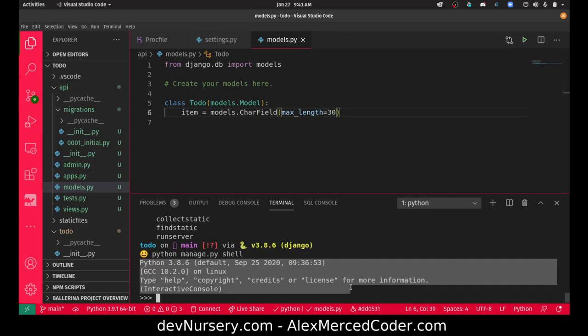So here it's taking you into a Python shell. You can run Python commands, but all your models have been preloaded. That's what's unique here. I could have just typed in Python and gone to the Python console, but then my objects wouldn't have been preloaded.